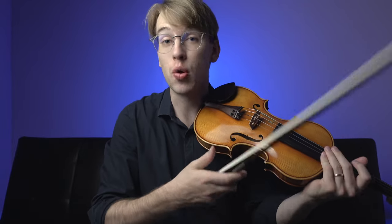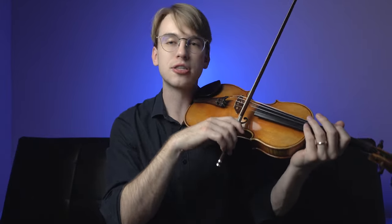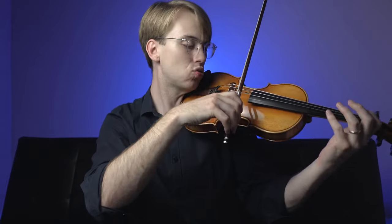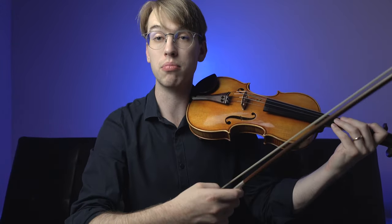If you have your violin with you, get into good posture and just relax the bow on the string. Take a deep breath in and a deep breath out. Really feel the shoulders, arms, and elbows going down. If you have a curved hand — and I don't want any straight fingers or weird tension happening in the thumb — just have all the fingers bent outwards, and then you can pull the bow.